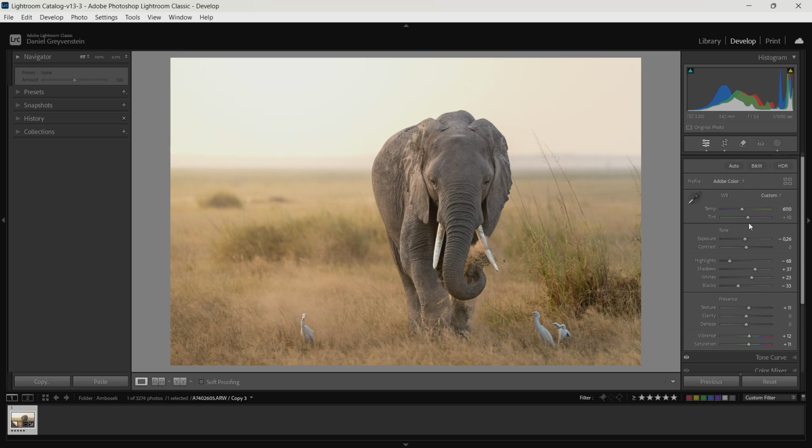Now I already like that photo quite a lot. Okay, let's see the before and after. That is our before shot, and that is our after shot. I love how you can see this clump of grass that the elephant took out here, the little bit of dust coming up from that. You get to see the cattle egrets a little bit more. It's that side light. It's a very, very soft photo, but this is basically what I saw when I took the photo. So overall, I'm very, very happy with that.